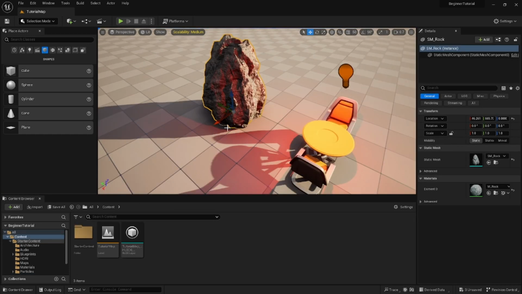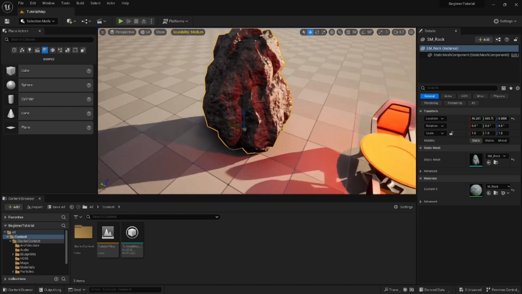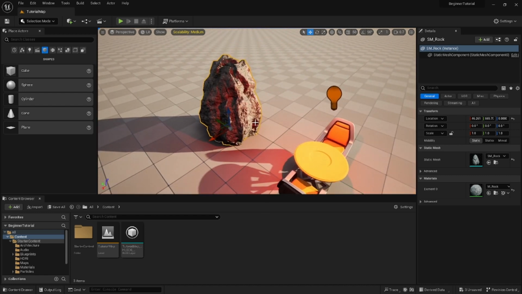Okay, so right now the only thing we have in the scene is a static mesh. A static mesh you can basically think of as everything that we draw on the screen, like a chair, a gun. All those are static meshes, which of course we model in another 3D software and import into Unreal. Right now the rock is a static mesh, it doesn't do anything else. In order to give it some behavior, we need to create a blueprint class.